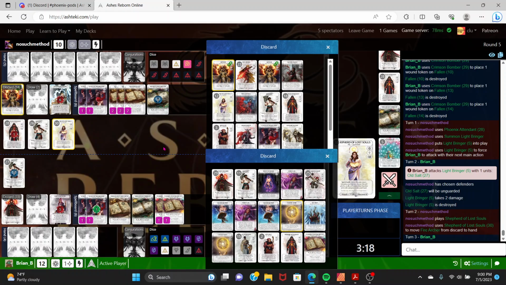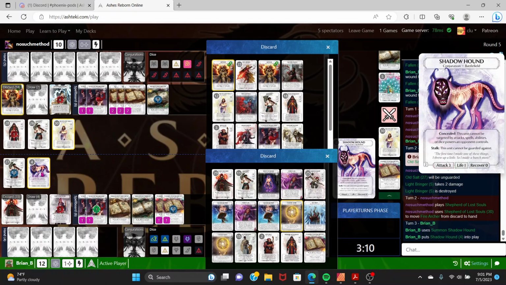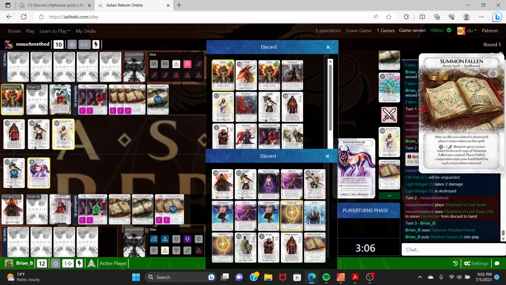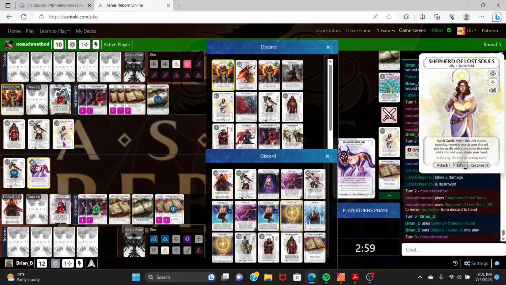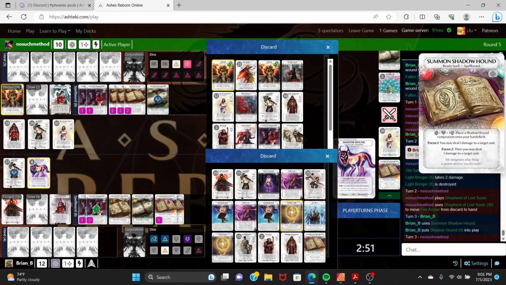I mean, what do you guys think? Viewers, what are you looking at? Both are playing control. All right, we got Shadowhound coming in. He's got that ping. Do you hit the Shepherd? Loading up the Fallen books. I don't think you can. Doesn't ping anything. Just puts it into play. It's just a body?